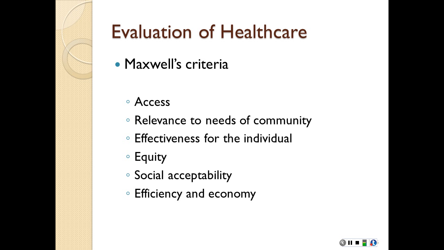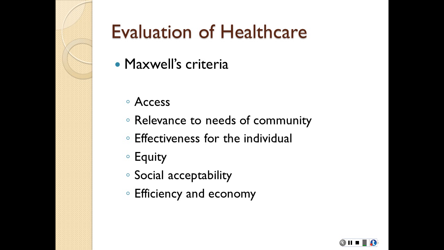Because if they don't think they need it, it doesn't matter if I tell you that you need a walking trail for physical activity. If your community doesn't think they need a walking trail, if they think they need mammography services for the women, they're not going to use that walking trail, right? So it's relevance to the community.